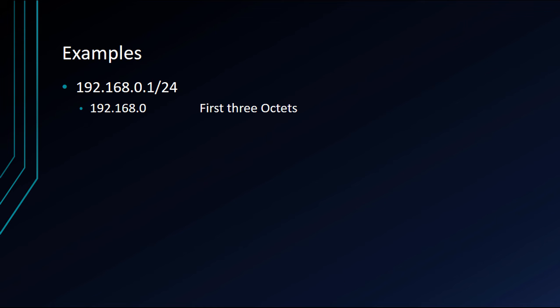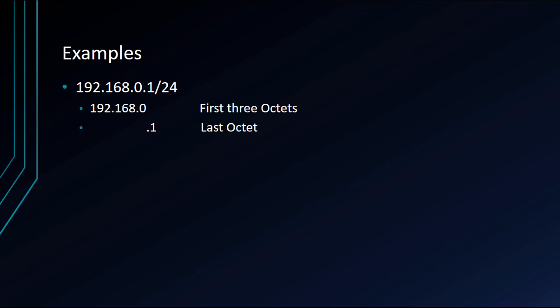So what does this mean? Well, 192.168.0, those are the first 3 octets. So if you and I wanted to communicate in the same room, you have to start with 192.168.0 in this example, and my computer would have to start with 192.168.0. However, there's a last octet as well, and that number is 1.